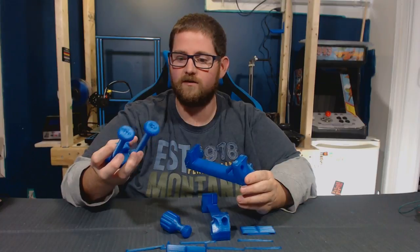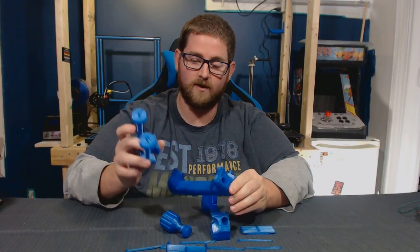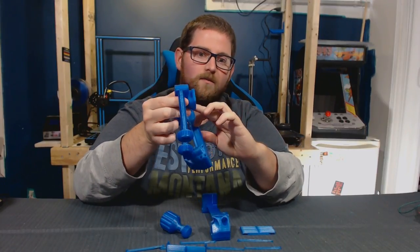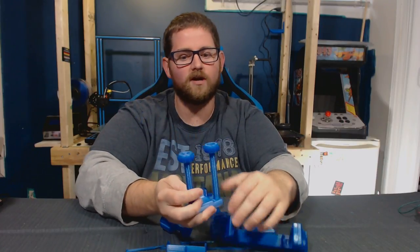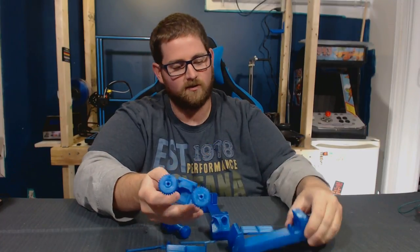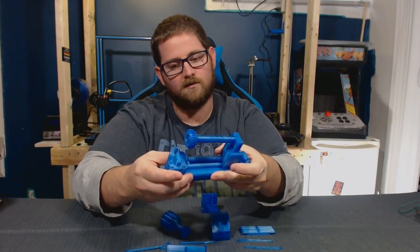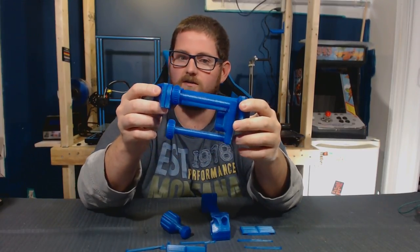I'm going to start off by taking one of these pieces, and you're going to want to make sure that when you put it together, your track on the inside of the clamp fits into the bottom of the clamping piece. Essentially, with these threaded on but not all the way through — you want them to be more or less flush — you're going to position this here, just like that. There's our first one installed.